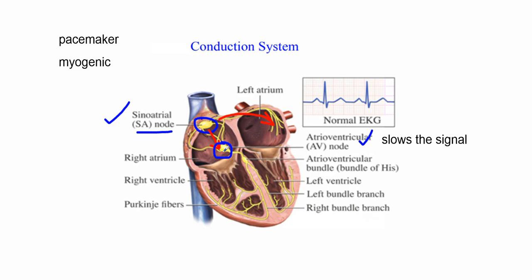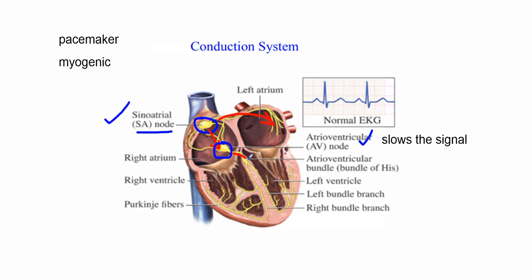Now, why is the signal slowed down when it gets down here to the AV node? The reason is that blood physically moves a lot slower than electricity does. So you want to give it time to get all the blood into the right ventricle before you go ahead and depolarize it and contract it. Or else if you squeeze the right ventricle, there wouldn't be enough blood in there and you wouldn't have much cardiac output. Where's the next place that we go in the system here?